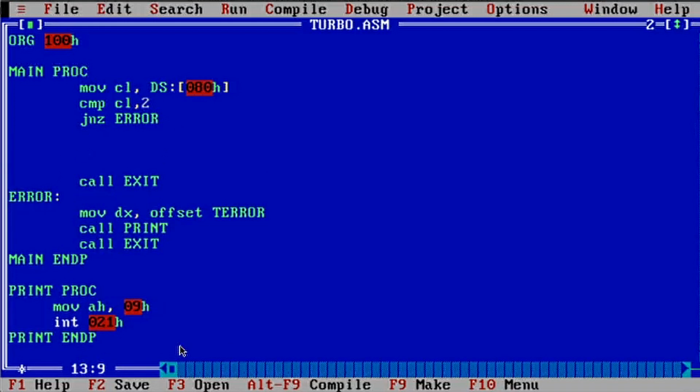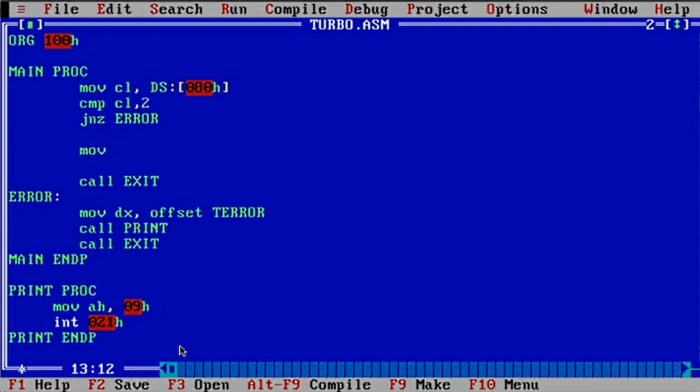I'm first going to check the value in 82, because as we see, it says from 80, and it starts at 81, the command line arguments. I'm not saying this right. 80 tells us how many bytes are in the command line argument, and it starts at 81. So basically it is 81, 82. I hope I explained that correctly. It's just basic pointer arithmetic. It's not really that hard.